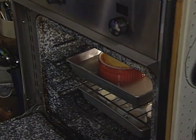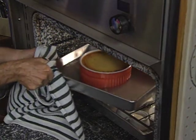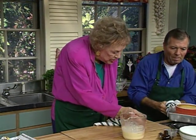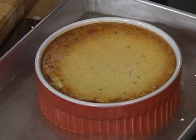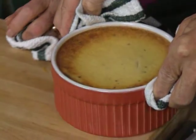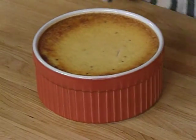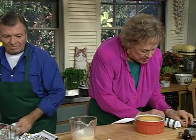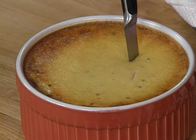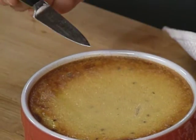Here's my caramel custard. So this one was 1 hour. Now, it's very important to make sure that this is right. Let's take it out. For one thing, it should still tremble. Yeah, you can see it is. You can see that it's trembling a little bit. And then take a little knife. It should come out clean toward the edges, which it does.